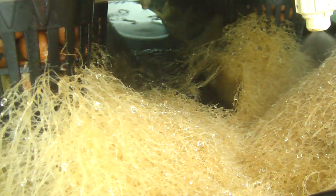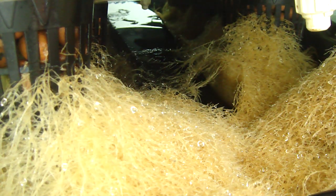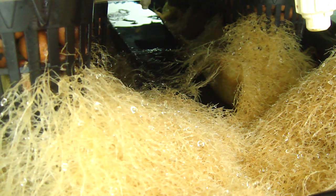By adding in the beneficial biologicals we're able to keep any nutrient burn under control. Any high-pressure aero guys — or even low-pressure aero guys — get up around the 1200 to 1500 level without adding any beneficial biologicals and you'll see exactly what I mean. We brought these up right to the point where we have maybe a tiny bit of burn and a little bit of gnarling on some of the leaves, showing we're a little too concentrated on our nutrients.